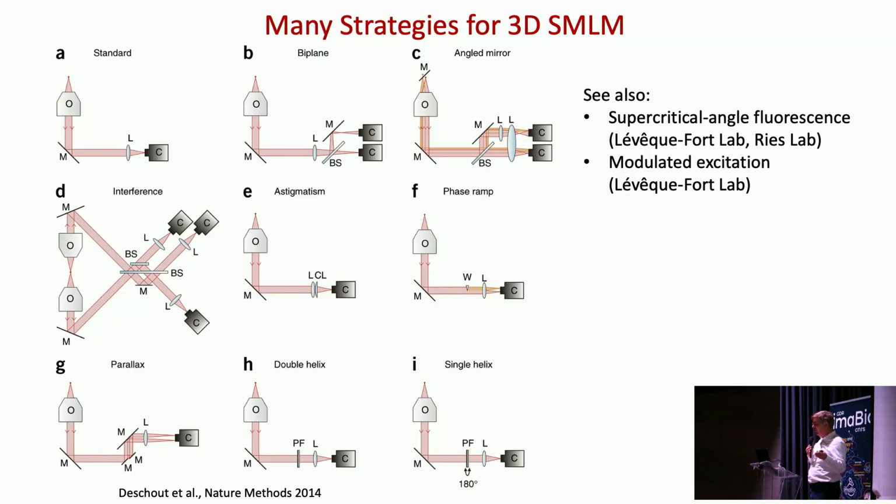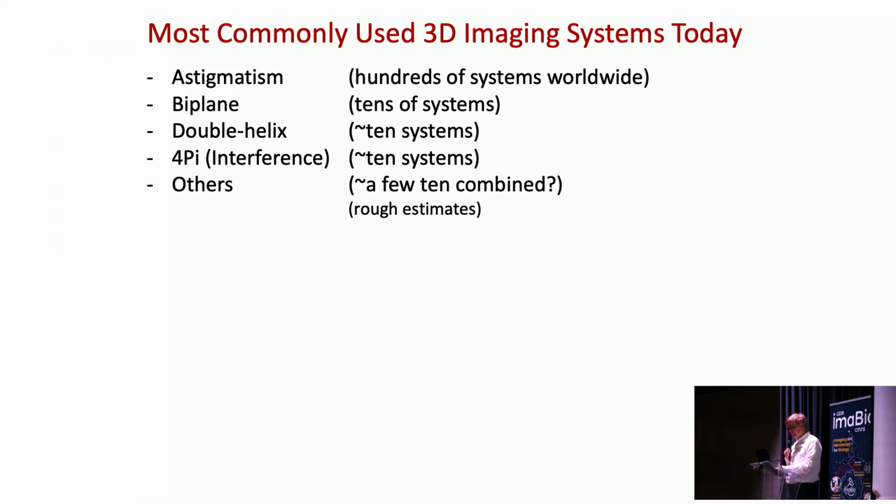So the trick is that you somehow need to break that symmetry of the point spread function, and that you somehow need to create sensitivity in that plane where the molecules are in focus. If we do a poll essentially just by asking what type of methods are mostly used in the field, we have to, I think, admit that astigmatism is by far the winner at the moment.